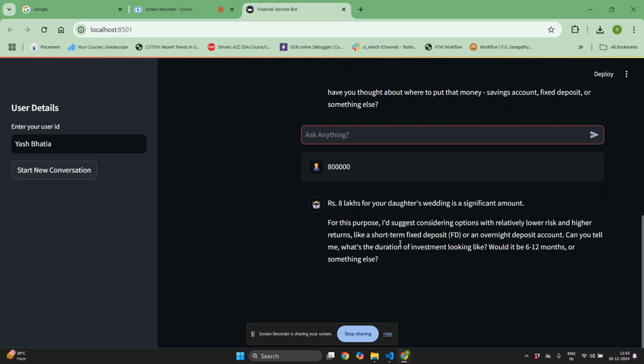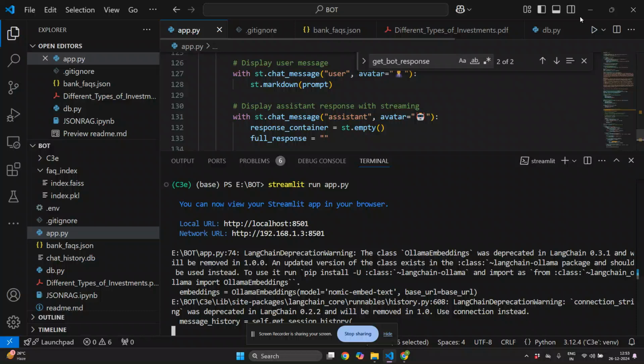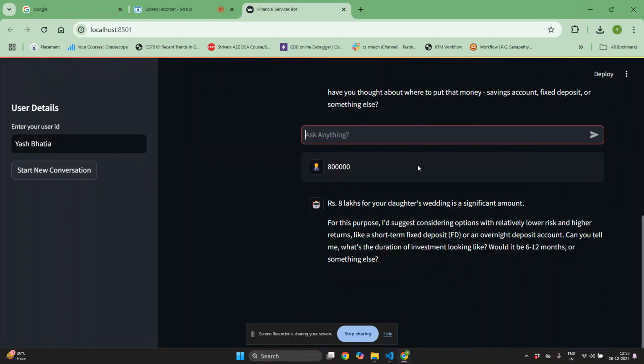So I'm going to say, for short term fixed memory, don't ignore the long terms. So all those things. After that, 80,000 US dollars, so I'm going to use it. So 80,000 is the money. And my daughter's wedding is not right now.